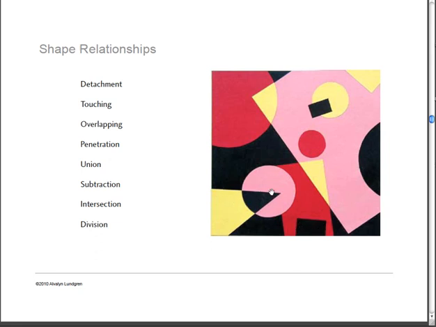This is division, the triangle over the circle, and then the resulting intersection is now black. It's a different color, so it's not an orange, which if this were yellow and this were pink, we'd have kind of a peachy color here. This is black, so this is division, so it's not transparency. This is also division. This is division. This is overlap.